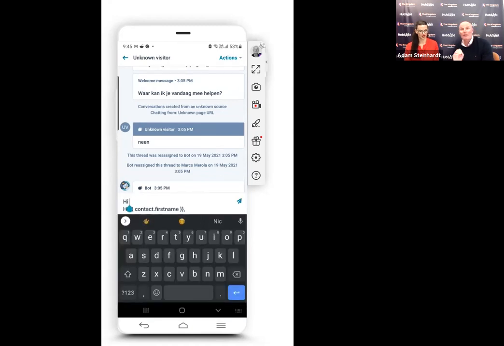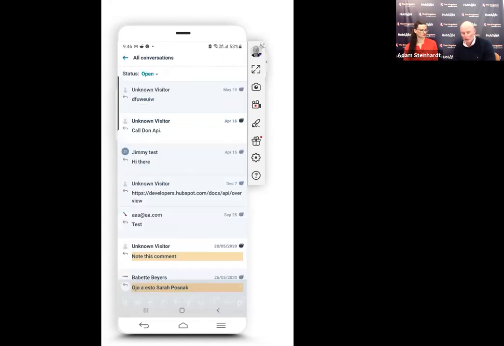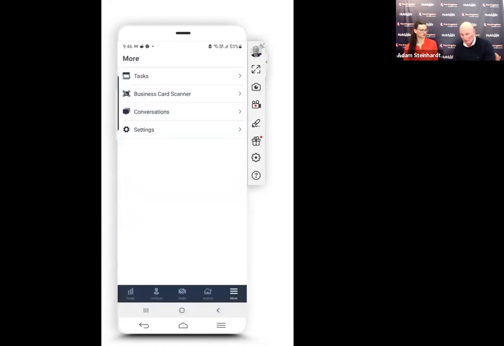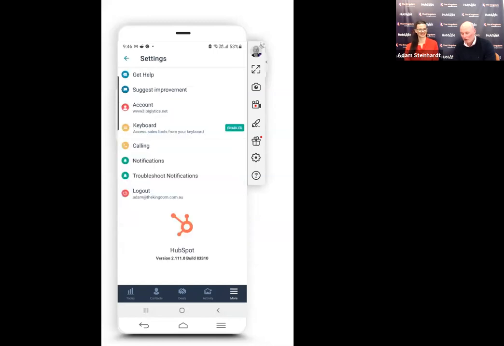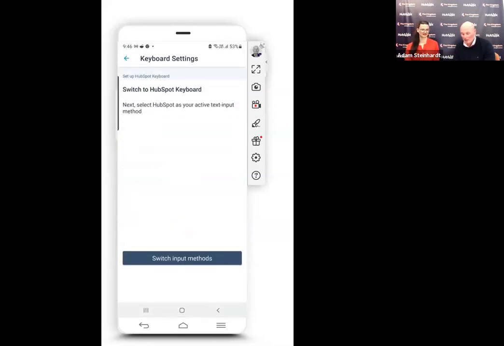And now, if you haven't discovered snippets, the other cool thing about snippets is they do come up in your Gmail and Outlook. But they also have keyboard shortcuts as well. And so they're perfect for things like job applicants, when you want to respond to job applicants. You've got a myriad of reasons why you keep typing the same thing over and over again. So the snippets thing is gold. It's now available on the HubSpot keyboard. Just to refresh, I know everyone's excited about this and busily getting this stuff. It's in settings. Go across to the keyboard and enable that, and away you go from there.